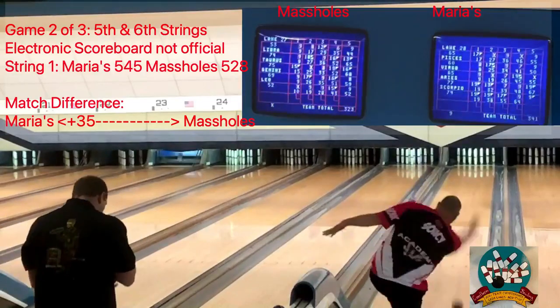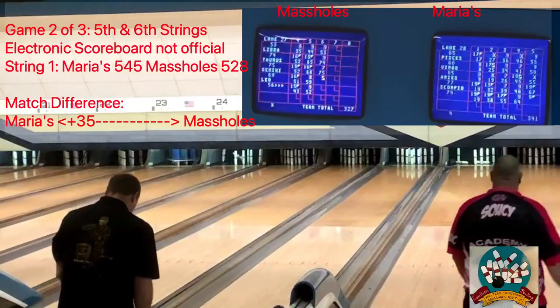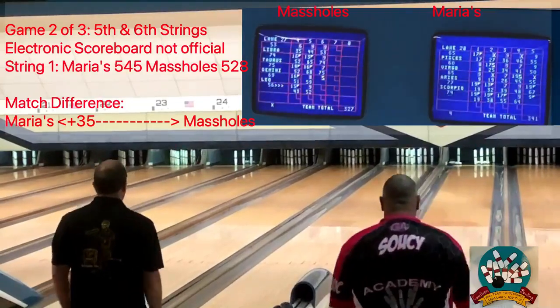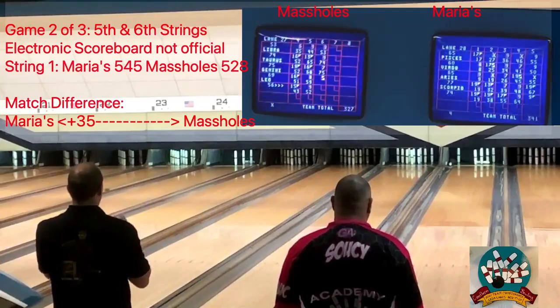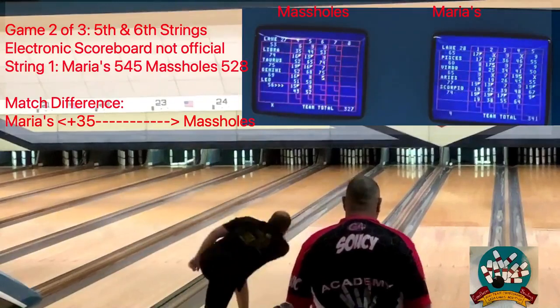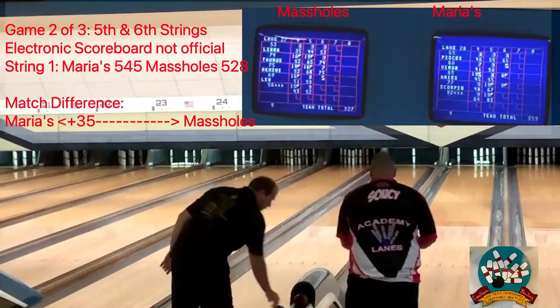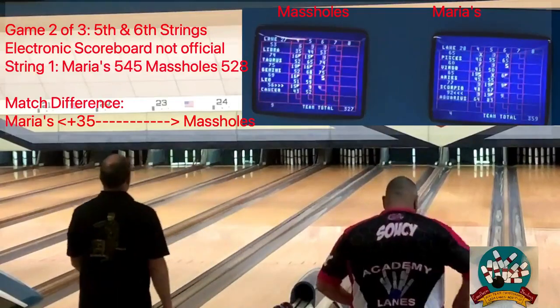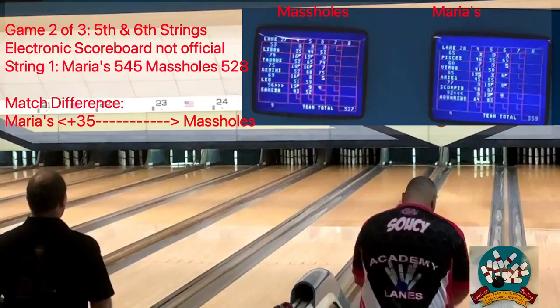Soucy open here in the 6th, the second string. Punches through, gets some help back door a little bit. Good piece of wood to help, even though there's 6 pins left. Winchell's had 4 spares of string on a fill here. 9 leaves the kingpin, the 5. 83 through 5. What a start. On pace for 166 if he can maintain it.